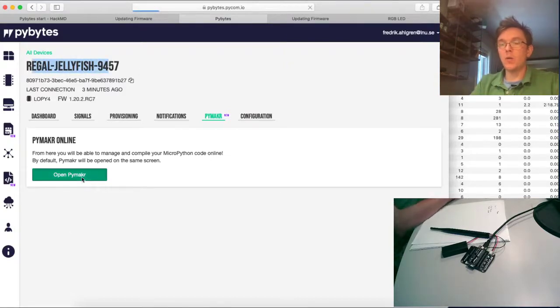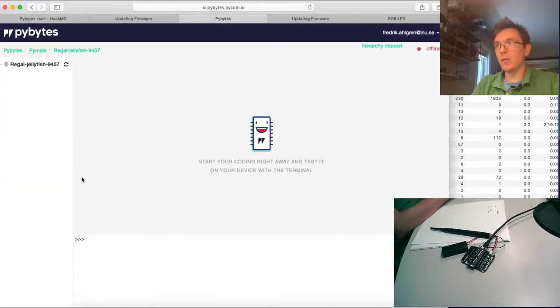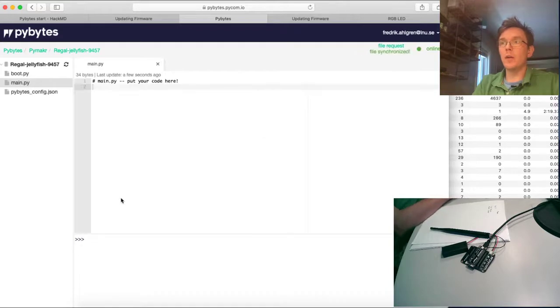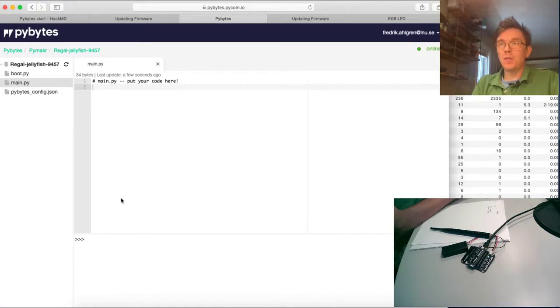Then I can open Pymakr, and now it's connecting to the platform, and I can actually just put code right away and upload it to the device without even being close to the device. This could work anywhere.